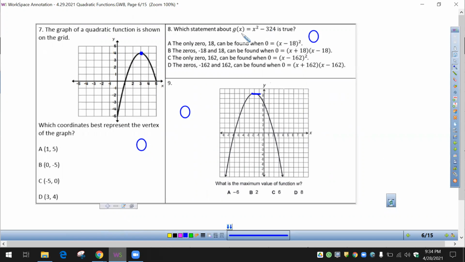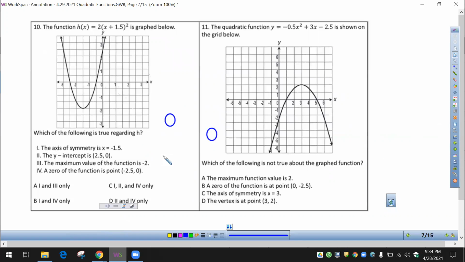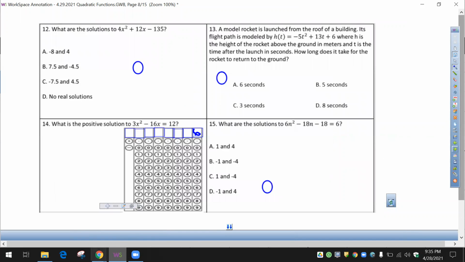On 8, remember if they give you a function, you need to graph it, and they're asking for the zeros, so just find out where they cross, right here on the x-axis. All right. Number 9 is easy, just look across. All right. 10 and 11 is just a combination of the previous 4, so I won't go over that. The only thing I'll tell you is the axis of symmetry is right down the middle. Just draw a line. It's also your vertex, all right? It's the first number, right?